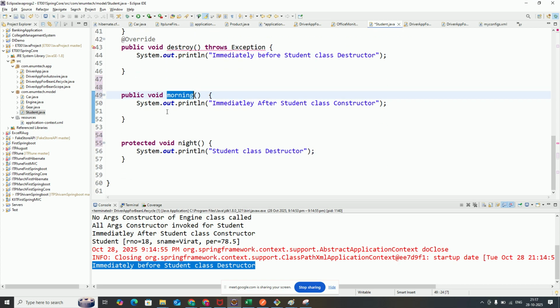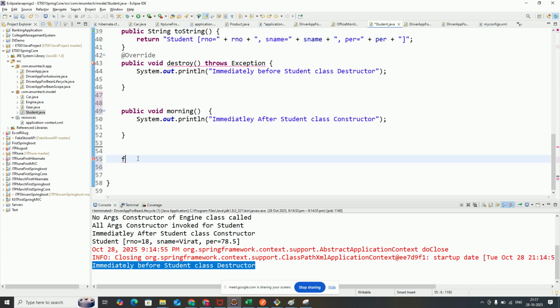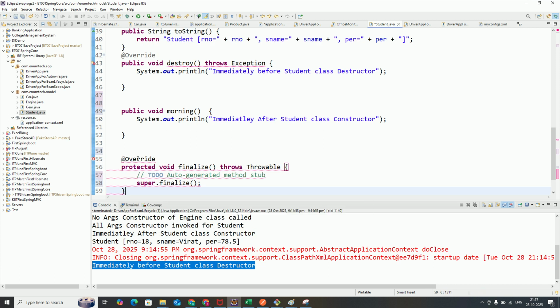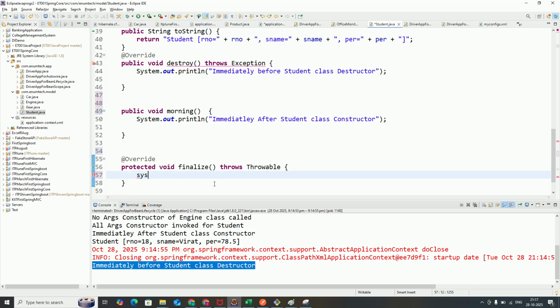Where is this destroy? Okay, this is the finalize. Yes, this is the finalize. Normally this is used to free up resources, so it doesn't print any message.